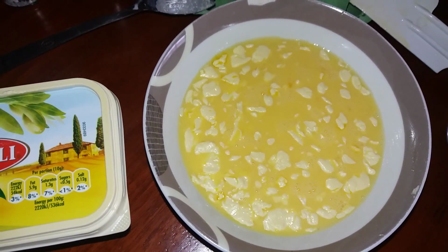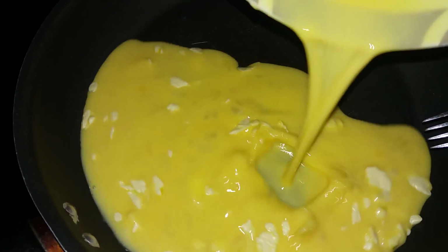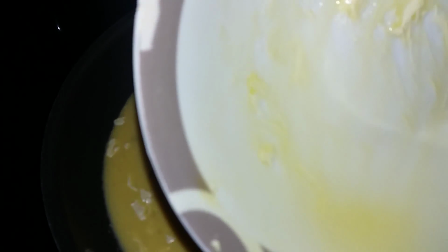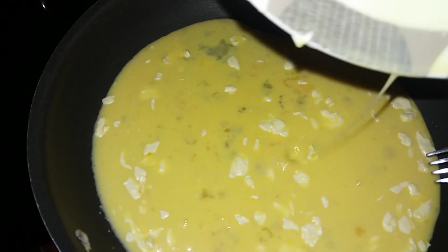So okay, now we just go to the frying pan. So I've just put the cooker on, and this is my old frying pan. I have a new one, but I still stick with this one. That's because, as I've said, I use a fork to make the scrambled eggs. So you just want to pour all of that in. You can use the spatula to get these bits out. I'll probably need to get the butter out because I've measured it.